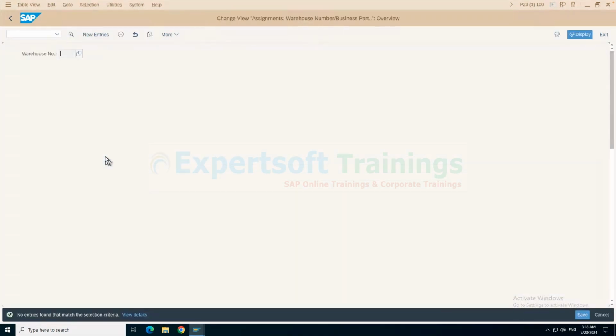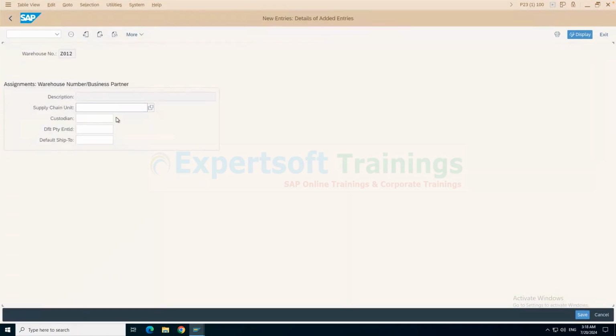Okay, so I'll click on new entry, and here my warehouse number is Z012, and here you can assign your supply chain unit SCU_Z012 and press enter. I'll save this entry.